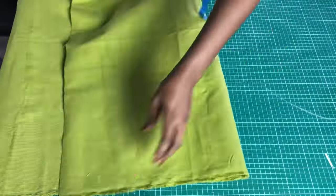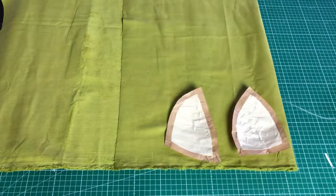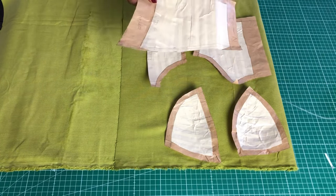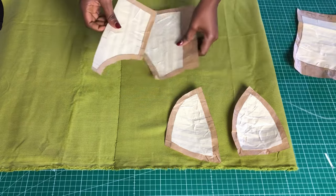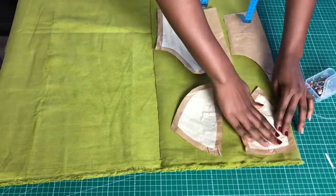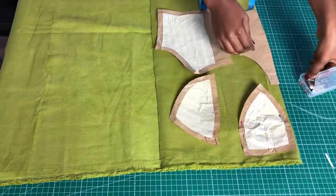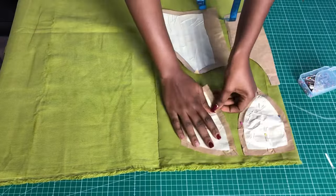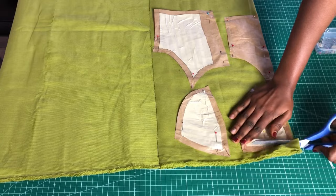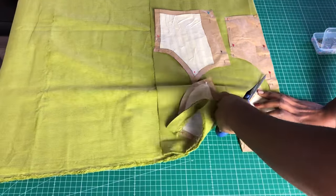So now lay all your patterns on the fabric. And make sure the center front is where the fold is, because it will be unfolded. We don't need two pieces for that. So make sure you place that at the center. And then cut out all the pieces.